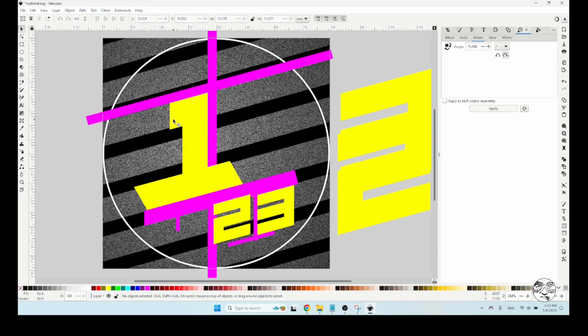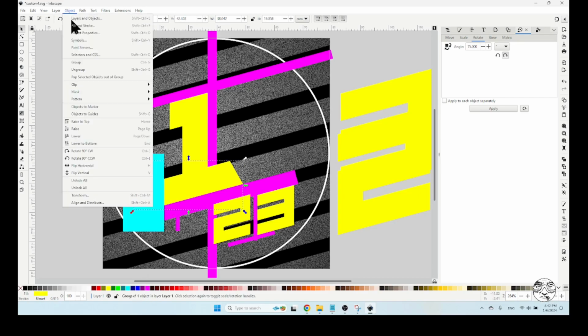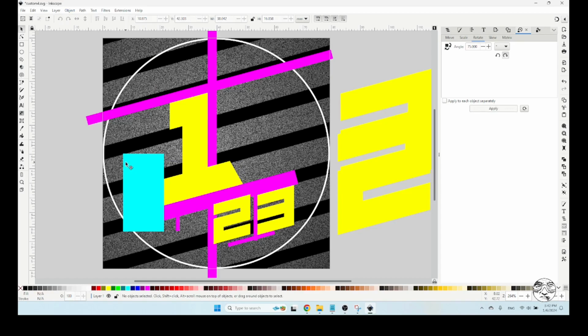Now I want to do a similar thing here on the bottom part, a little bit longer. So let's make a rectangle here, and let's see, something like that. That looks about right. So now I'm going to click on this guy, and it's also a group, so I have to ungroup it. And I click here, and I'm going to hit Difference there. Now that's a little bit better.